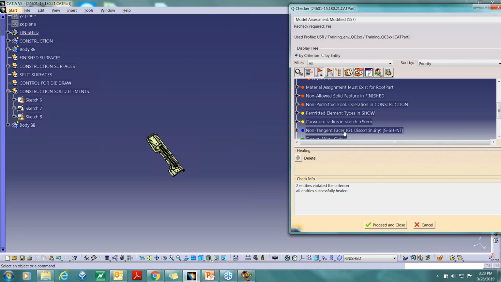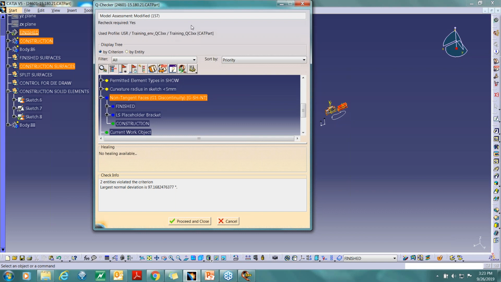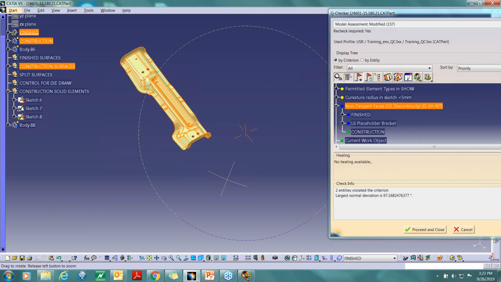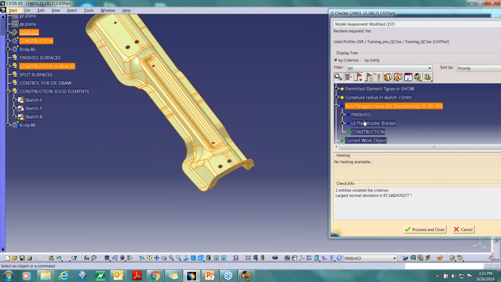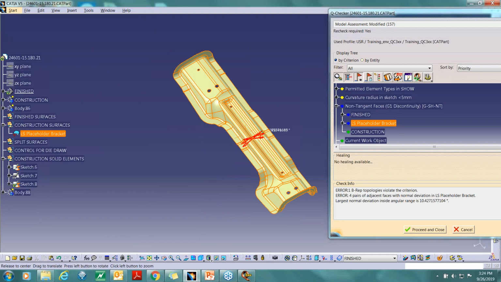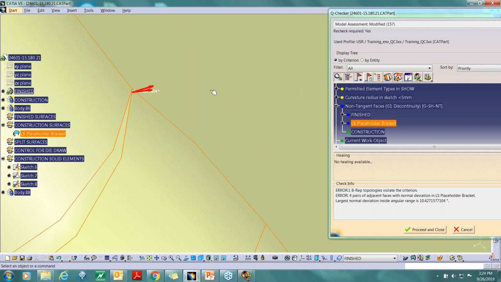What are the non-tangent faces in that? Just click on that. It shows here that the tangent is not maintained.